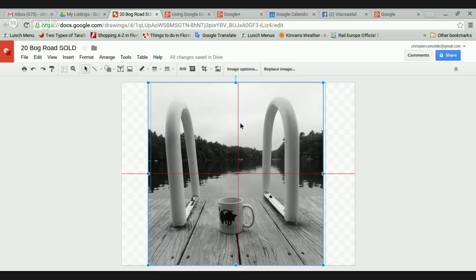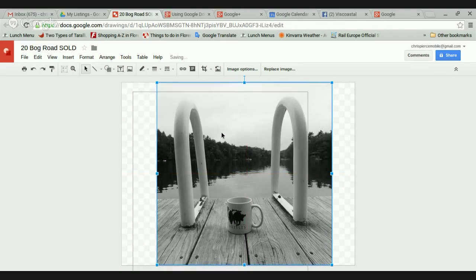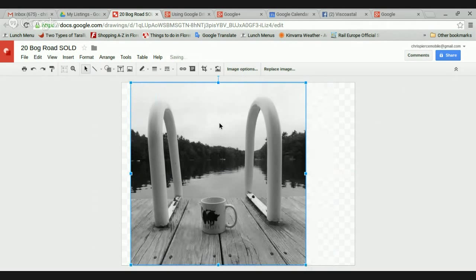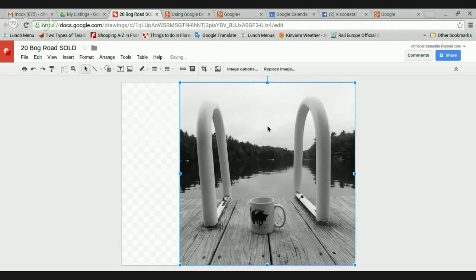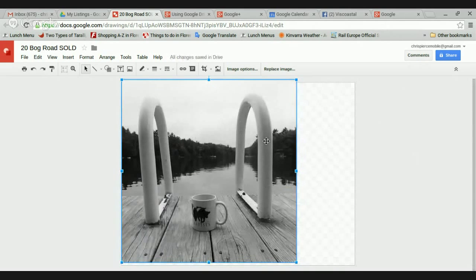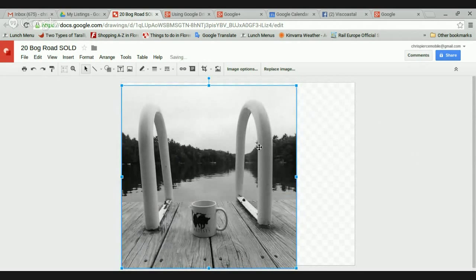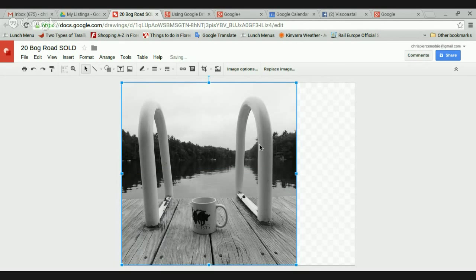I'm just clicking on the image and I'm able to move it around, and you'll see these red lines highlight as I move the image around. That's just showing you where the middle points and the lined up points are as you move that image around your canvas. I'm actually going to do a square image because one thing we didn't get to go over is posting what you create to social media. So I'm going to do a square image, and we're going to post this to Instagram after.